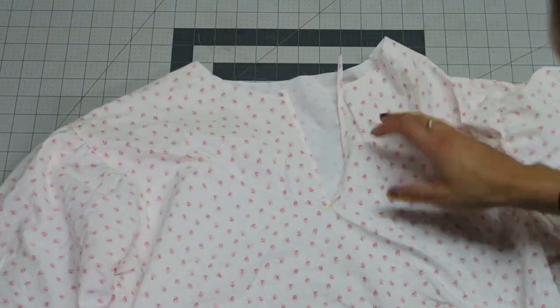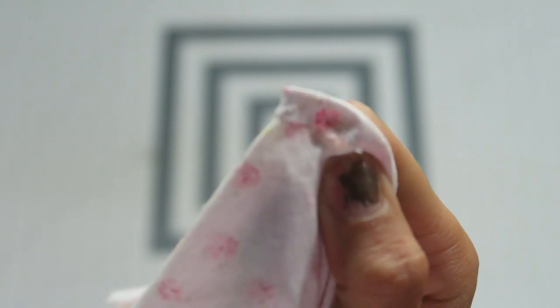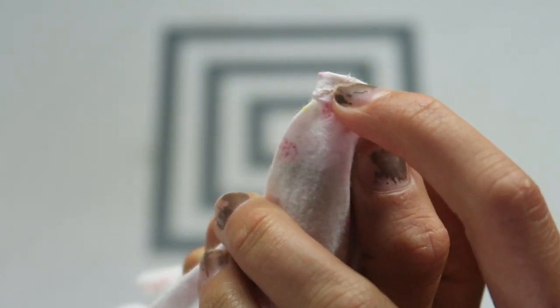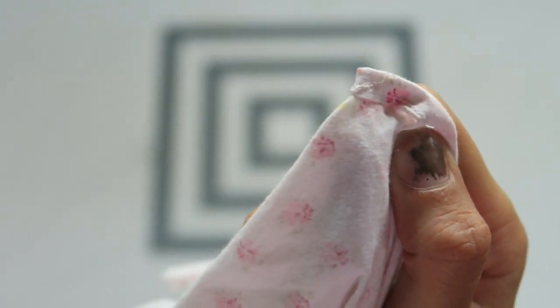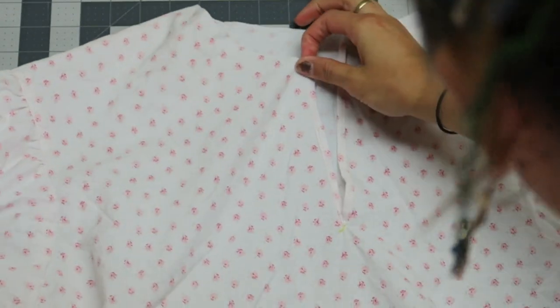To fix that little pucker at the bottom of the V-neck, I put the shirt right sides together at the V, and I sewed a little teeny line at the corner of the bias tape where it met at the V-point, and it seemed to help flatten everything out and make it like a super V, like an acute angle V-neck.